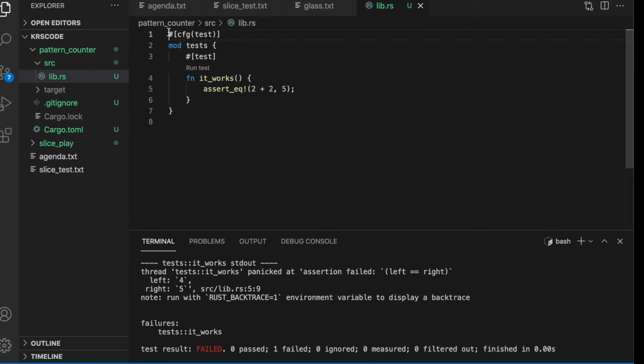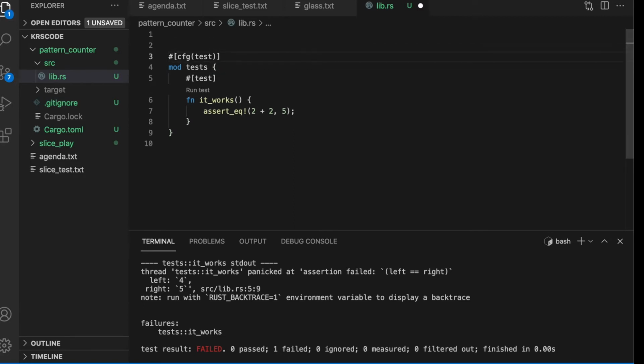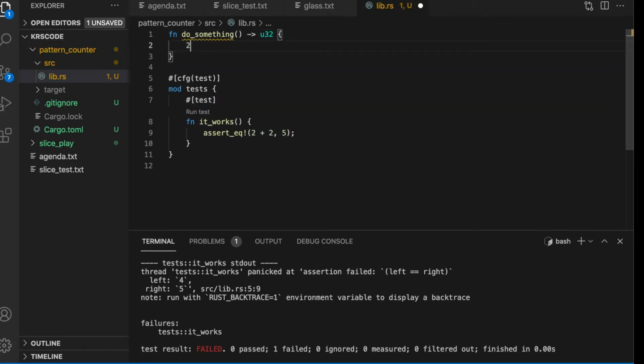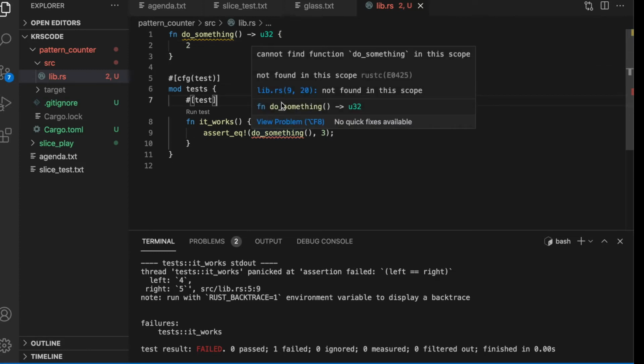Before I do my preferred way, let me show you, this is also a nice idea for very small projects. What you can do is have a function here, do_something, and make this function return some value. Now let us see how to invoke this function. assert_eq, do_something should be 2. Let us again make this fail. Let us give 3 here, though we are expecting 2, and this do_something is not visible to you.